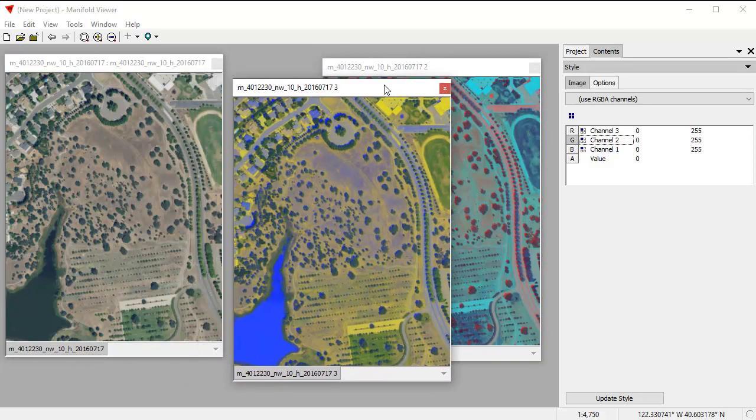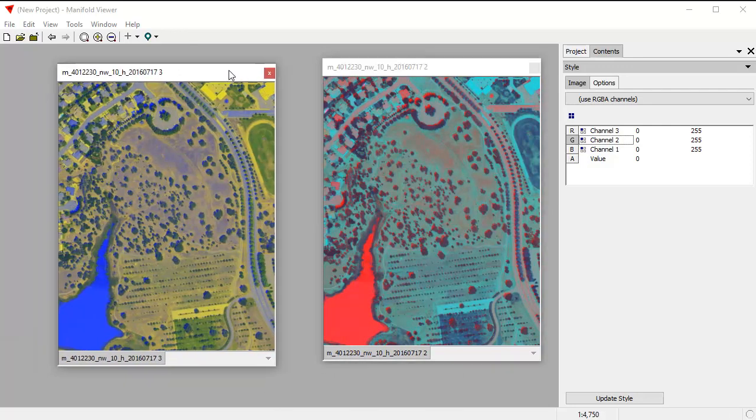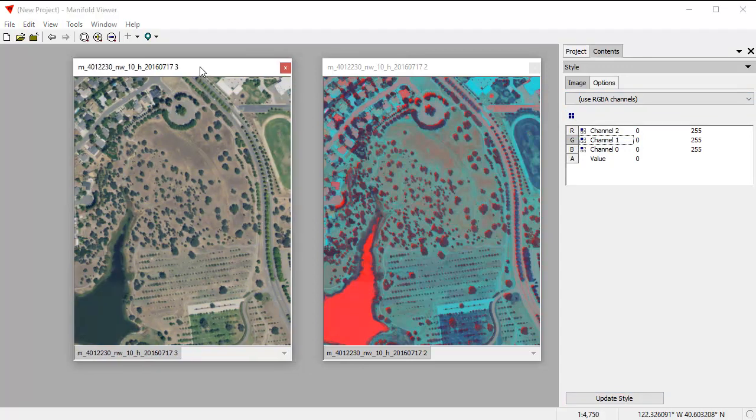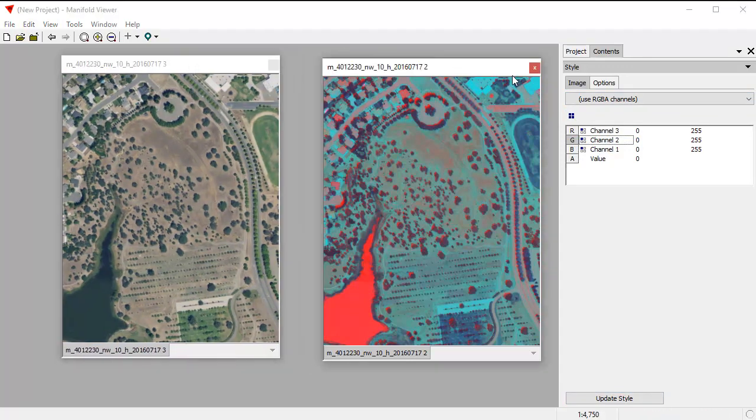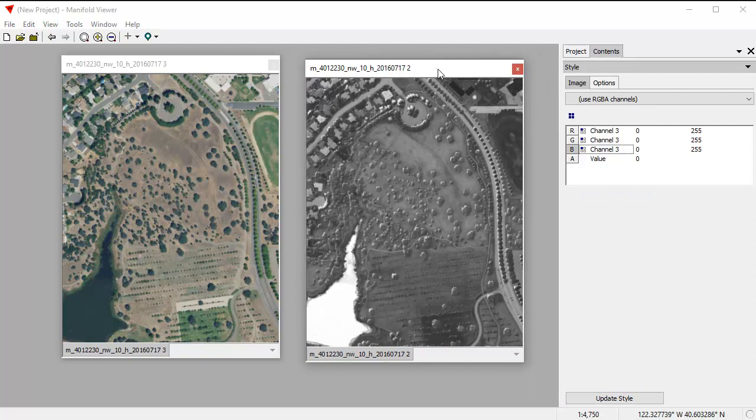And if we like, we can do all sorts of wild stuff. For example, let's work with this image here. I'm going to turn off the original image, and let's just work with these two. This is number 2 and that's number 3. This one I'm going to restore back to natural color with a single click by clicking BGR. Click Update Style. There it is. And let's have fun with this one. What I'm going to do is use the infrared channel in all 3 output channels. So turn that to channel 3 for infrared, turn that to channel 3 for infrared, and that creates a grayscale composite image.